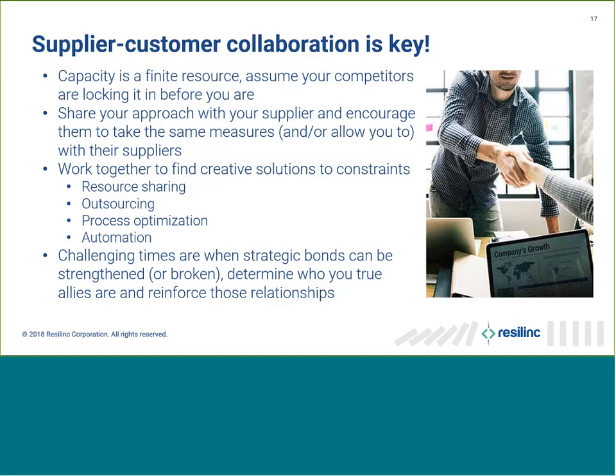And then I guess the last bullet there is really just about challenging times, where the bonds are strengthened or really broken. So find your key partners. Make sure that you're working together to find creative solutions to problems, as we talked about above, and make sure that you reward those partnerships, whether with long-term agreements or contractual terms, to make sure that they see you through this time, because this is a situation that's not a quick fix.